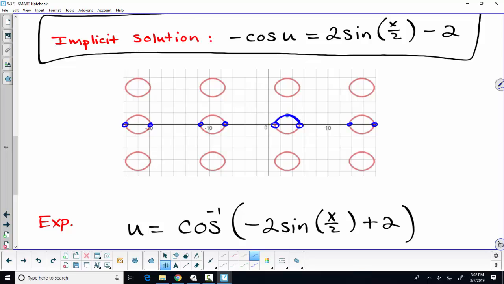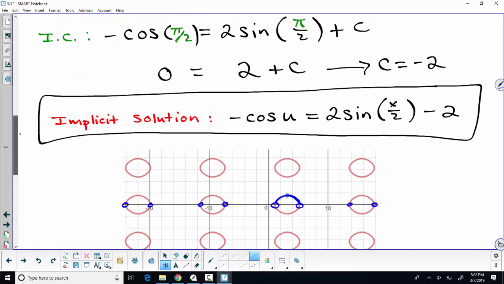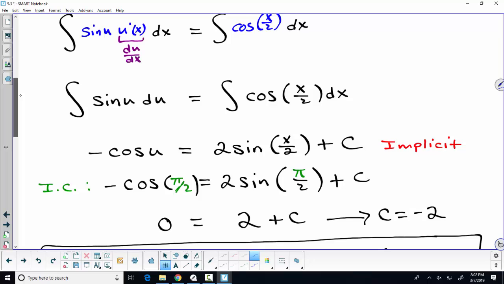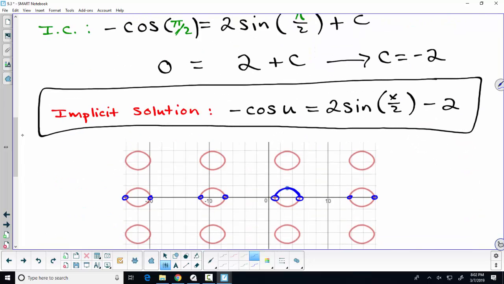And in Desmos, you can't hover your mouse over any one of these points on an implicit curve. It won't define them. You could define them other ways, but really all of those are holes when u is equal to 0. So without the graph, the way we figure out that's the part of the solution that we need is we just go back to the implicit solution and say, well, when u is 0, what happens? So we let u be 0 and then we solve for x.